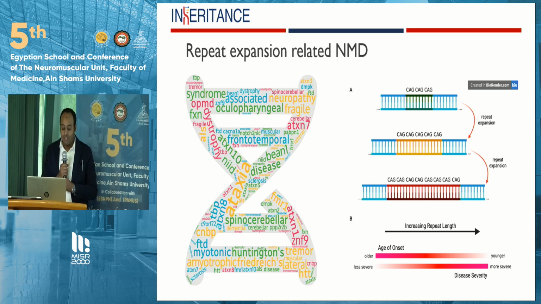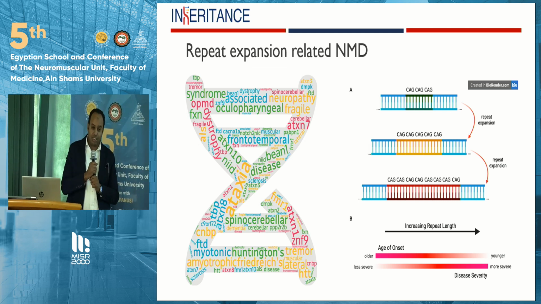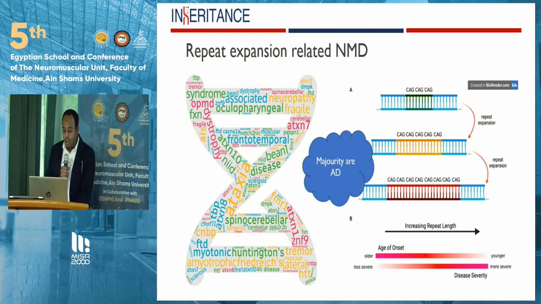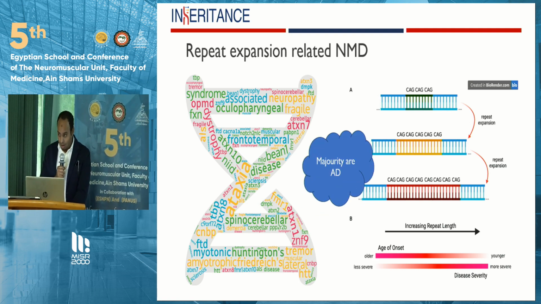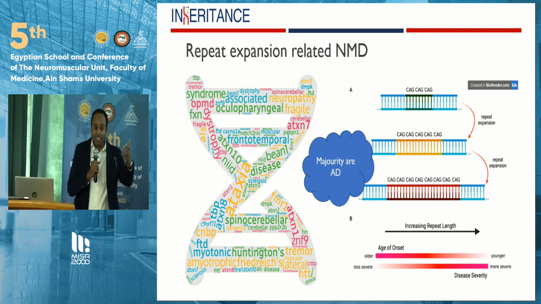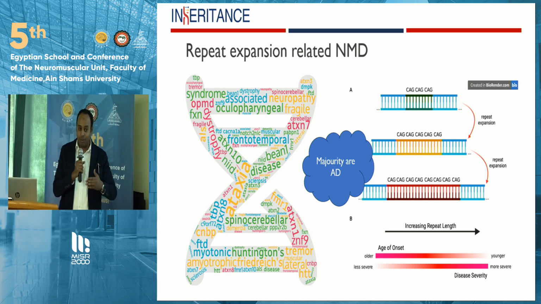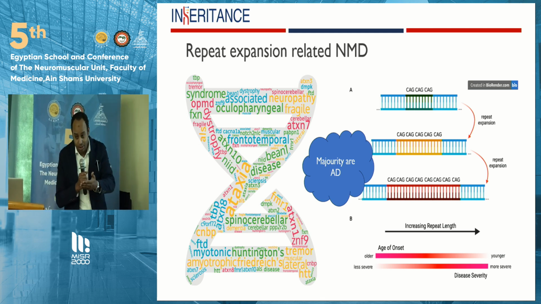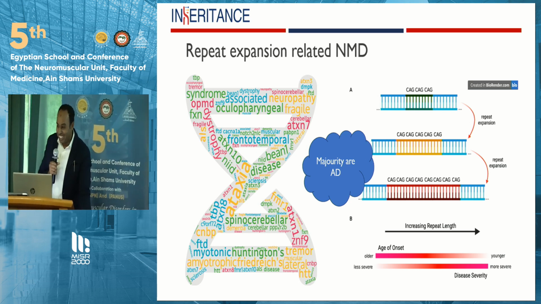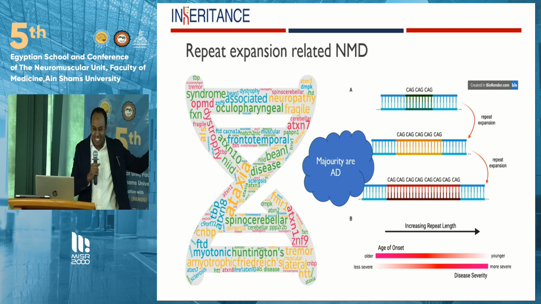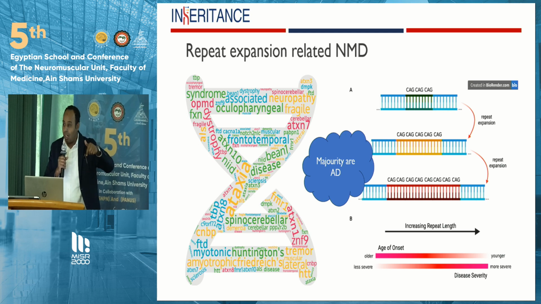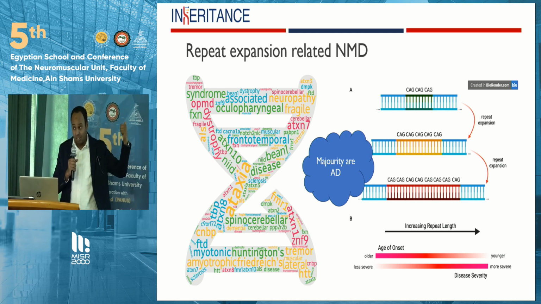There's a very famous thing about repeat expansion, which is that the majority of the repeat expansion syndromes are autosomal dominant, right? So if I have a patient and I'm suspecting one of the repeat expansions and the pattern is autosomal recessive, do I have to go for the repeat expansion testing first or for the exome? And the pattern is ideal for autosomal recessive, and it is not a trinucleotide expansion. So prioritizing the testing comes firstly from the patient history.